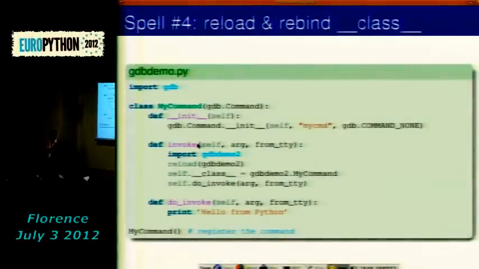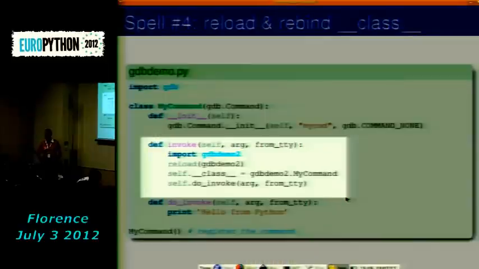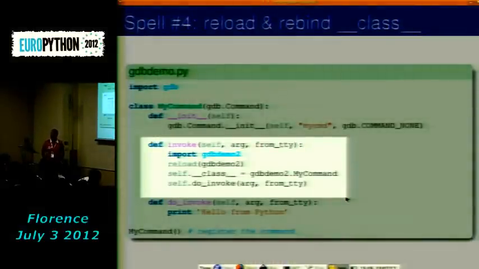So what can we do? Well, this is really a hack. It's much more magical than the others, and I don't recommend using it in production code, but it's really useful during development. So I rewrote my invoke command like this. What do I do? I import the same module. The name of the module here is wrong, sorry, I will correct it.